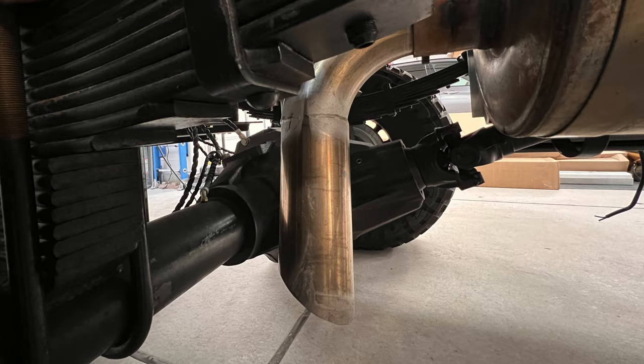Expedition truck chassis modification number one. I've had it now for one day. It's time to start modifying it for this Expedition camper.